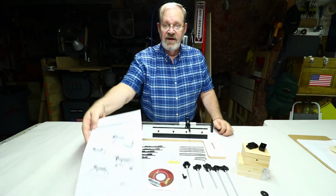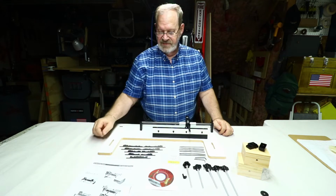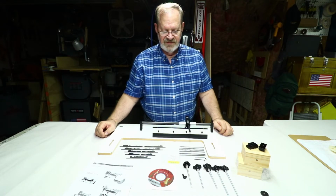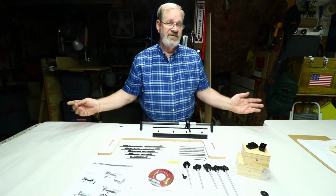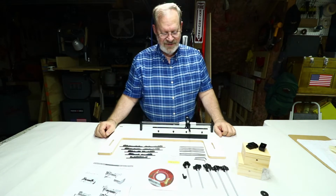And this comes with instructions. Good reading. I recommend that you do read it through. There's various tips and tricks that you'll need to be aware of as far as putting this together. If you don't read instructions and you get to a point of trouble, then you've got to go back and read them. We all seem to do that.